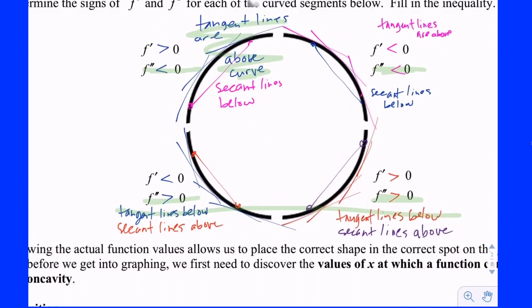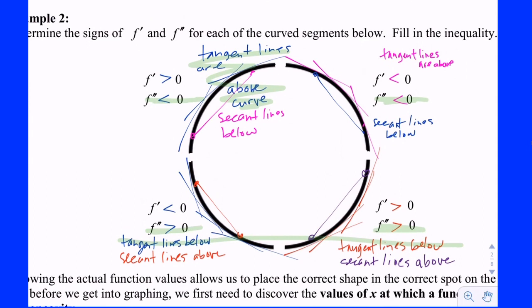Okay, we'll define another term on Monday. Just real quickly here, the first derivative gives us what of the graph? Slopes, and the second derivative gives us concavity or curvature. Okay, very good.